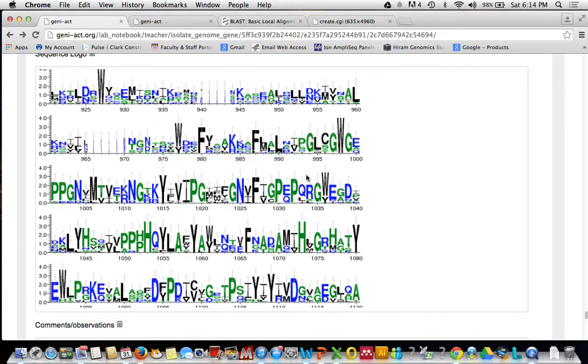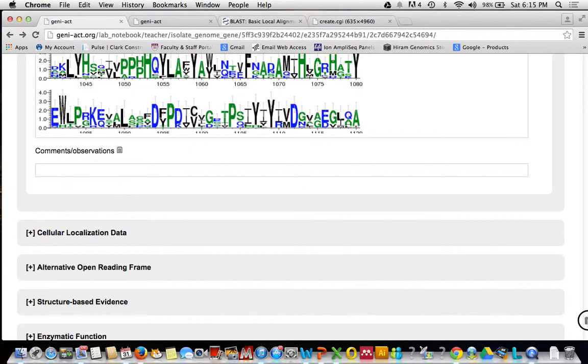Here we can see there aren't really many conserved sequences per se. If you see a region where there are a lot of large letters, then that region is conserved among the proteins. Why is that important? Because it might help us find out the function of that particular protein.